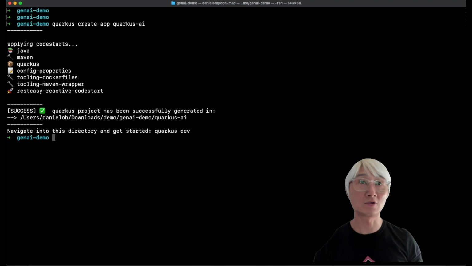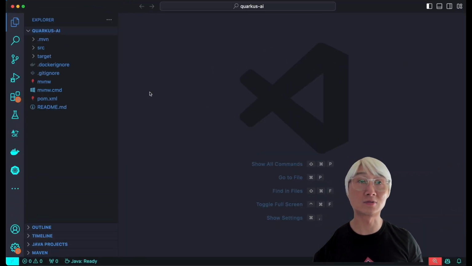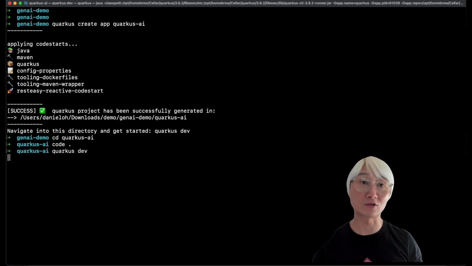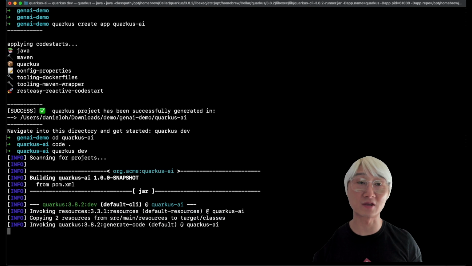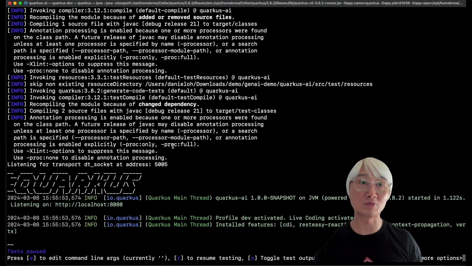Let's get started. First of all, I just created a new Quarkus application and showcase some demo, like a Quarkus-AI. It automatically generates a bunch of files like a Maven wrapper, compilation profile, and some Docker files in case I need to deploy the application to Kubernetes, in the sample application like a hello world. So let me change the directory and open an IDE tool like VS Code, one of my favorites. And then you can see that you can install some of the VS Code extensions for AI tools. But for that, let me start Quarkus dev, a live coding capability, which is awesome for developers to reduce the inner loop processes.